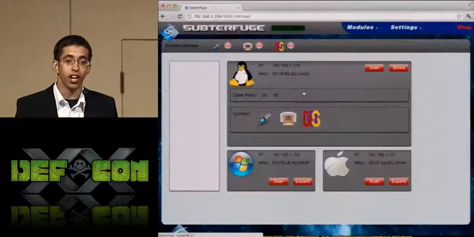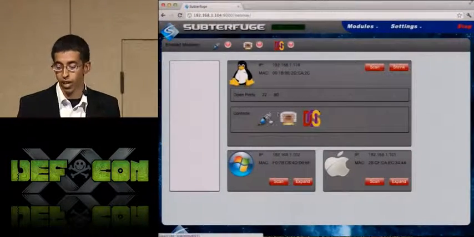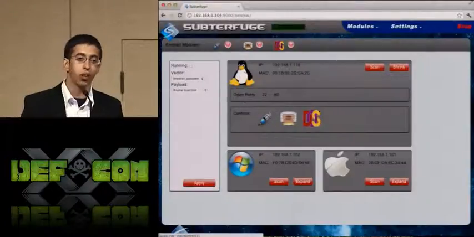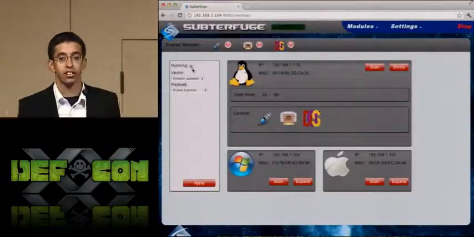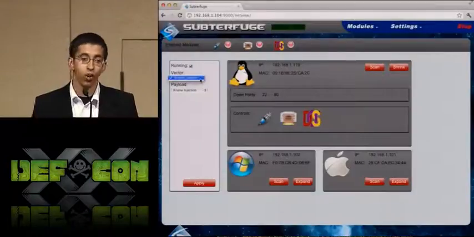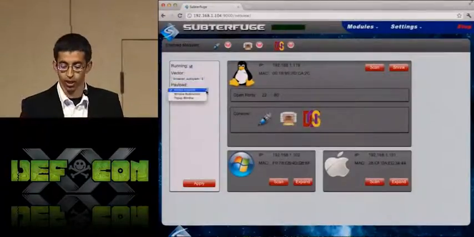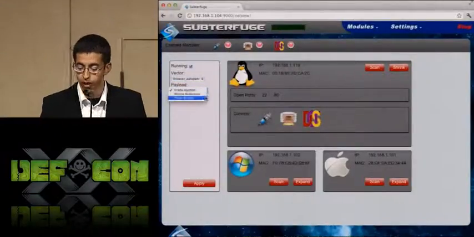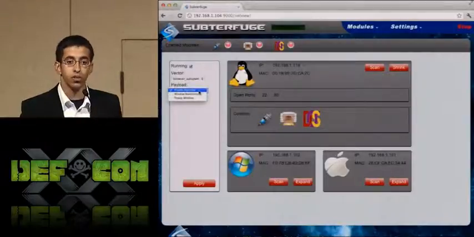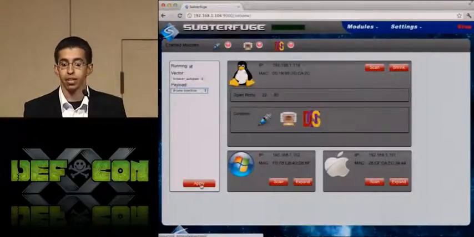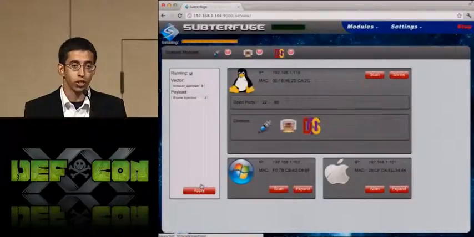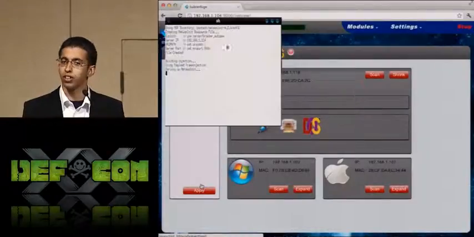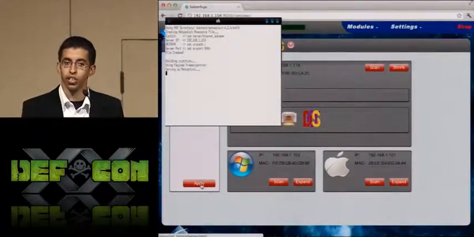So here we're actually going to interact with HTTP code injection through the network view. If we go ahead and click that and we check the running box, then everybody on the network is now being injected. We're going to go ahead and do this with Metasploit. So we can pick the vector as browser autopwn, and our payload, in this case we're going to go ahead and use iframe injection, simply because iframe injection is just really transparent and works really well. Some browsers don't like it, which is why we have other options, but that's what we'll go ahead and do.